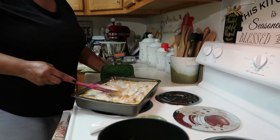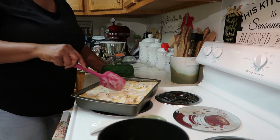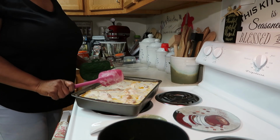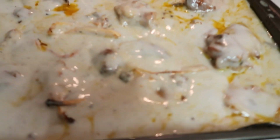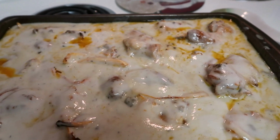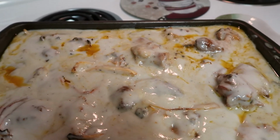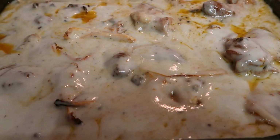Look at that. Can you guys see this? Oh my God. There's onions and minced garlic. And then you add the cream of mushroom soup into it. Can y'all see that? Doesn't that look delicious? And as always, I feel the need to add some more pepper. So I am going to add a little bit more pepper. Oh, delicious. All right, I'll be back. I'm going to cover this up and put it back in the oven.